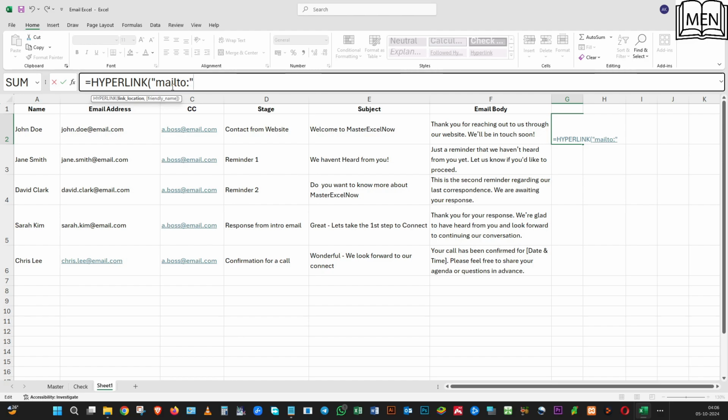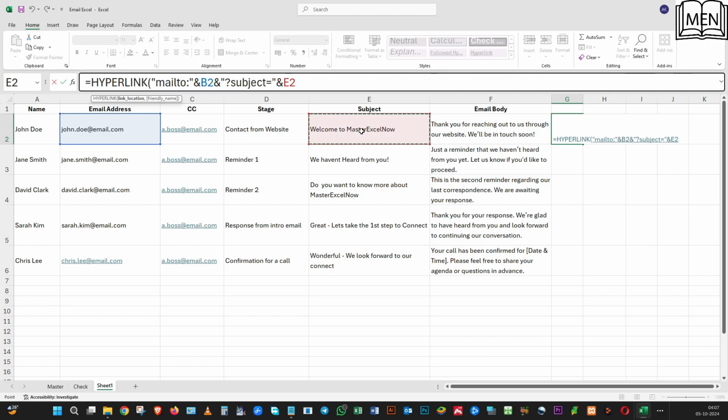Then everything that we add to this is with an and, or an ampersand sign, which is this. We say B2, which is our email cell. Now that we've told the system that we need to send an email to this email, we'll say and again because we need to add a subject line. With that, we'll open quotes. The subject line in syntax starts with a question mark, subject equals to, quotes closed. And now, again with the ampersand sign, we will select the subject line, which is our cell E2.